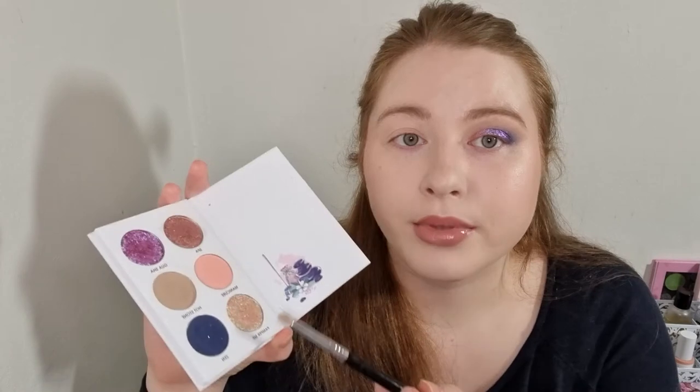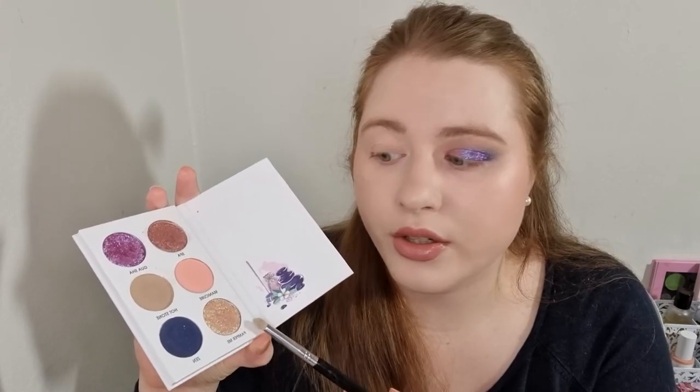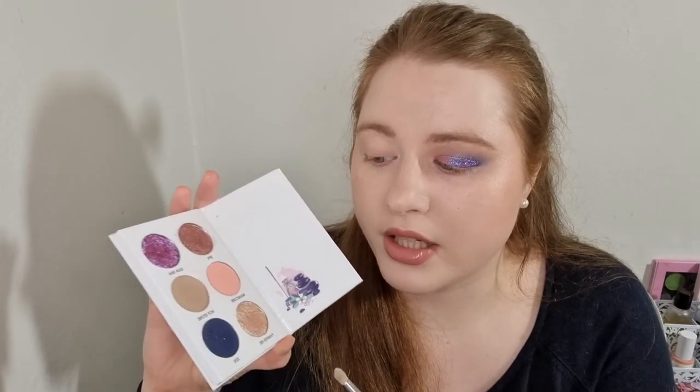And then the last shade that we haven't tried yet is Pamper Me, the shade down here, which is also the name of the palette, actually. It shifts green and pink. You can see the green shift here right now, right? I can see a pink shift in certain lighting too, but I'm not sure if my camera is picking that up right now. Yeah, I think these colors look really stunning.